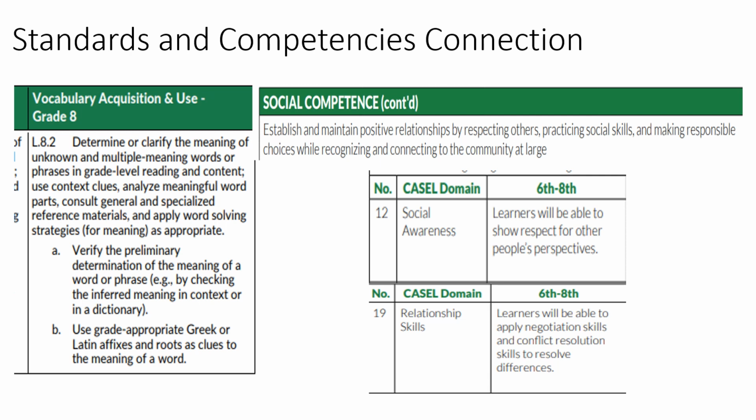And then we've also been supporting the social communication skills and working on perspective taking. Sometimes Princeton runs into a couple issues with peers just because there might be some misunderstandings, and so we've been supporting that. If I go into the social emotional competencies and go to grade 8, and just keep in mind these are in grade bands, so 6th through 8th grade, these are the skills we expect. It said that learners will be able to show respect for different perspectives, as well as negotiate and use conflict resolution skills to resolve differences. And again, Princeton has been doing fairly well with this. We have good therapy data to support it.